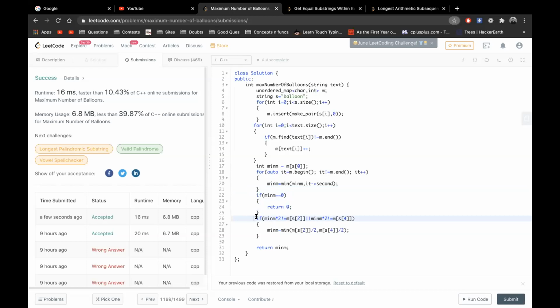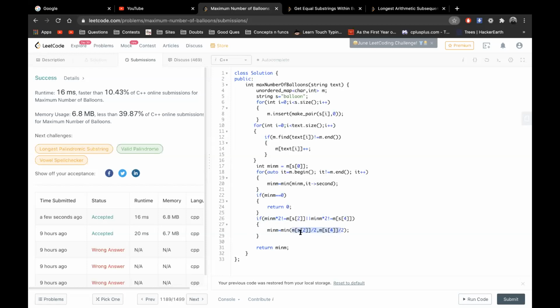In order to rectify that, after traversing all the elements of my map, if at the end twice the minimum is not equal to the occurrence of L and O, then I took the minimum of the two.